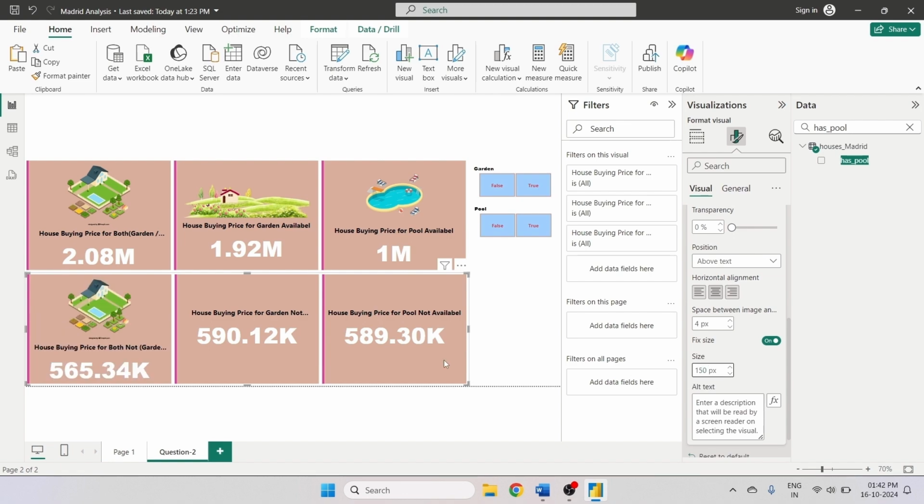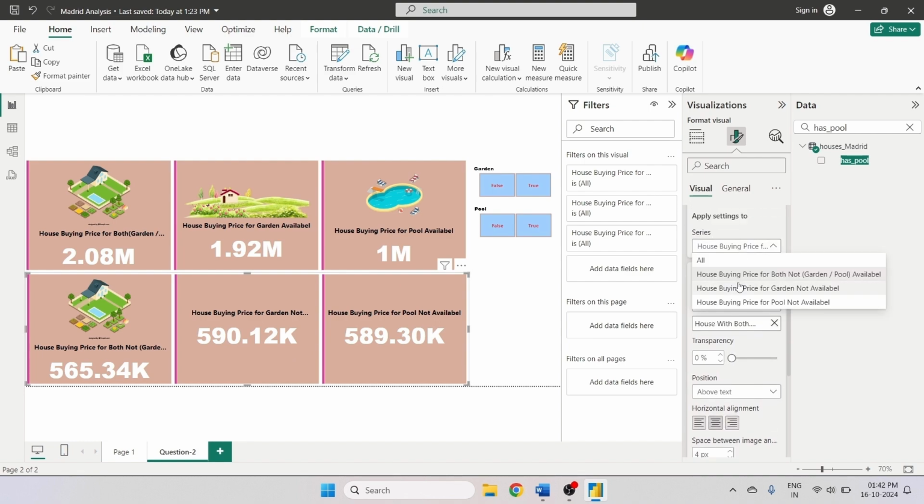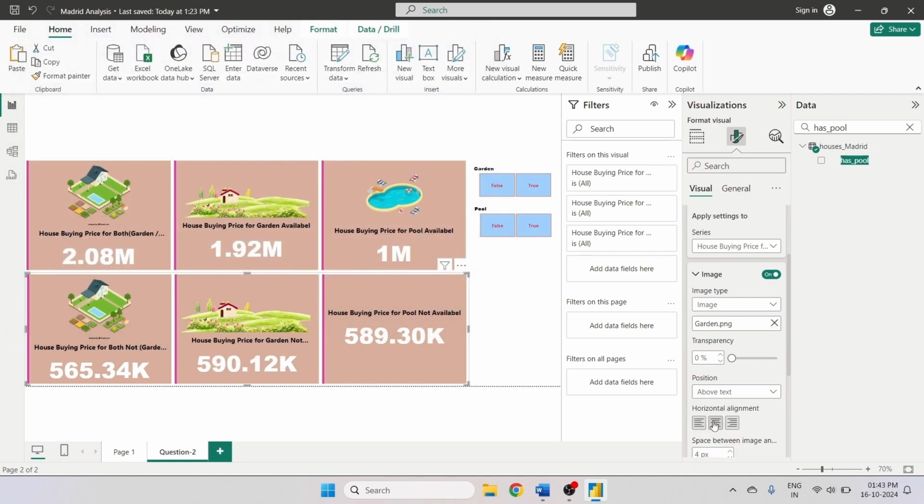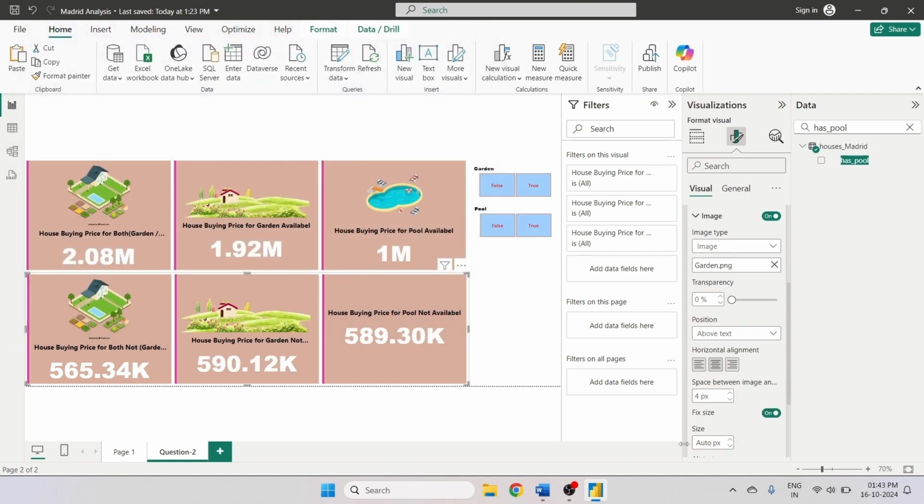Okay, looking similar. Now move to another card, and go to this section, garden only. Click here on garden. Okay, above text center aligned, and the pixel size we will increase to 300. Okay, 300 is looking good, so I'm increasing a little bit more, 330, enter. Now looking similar.